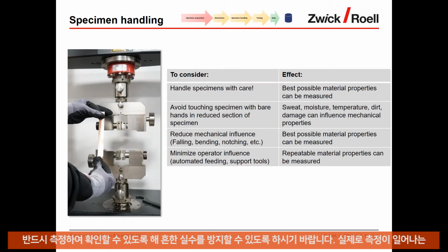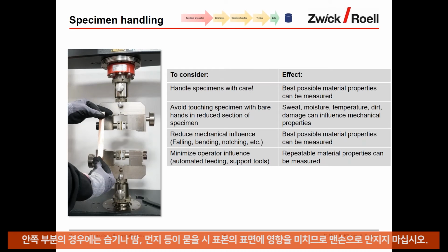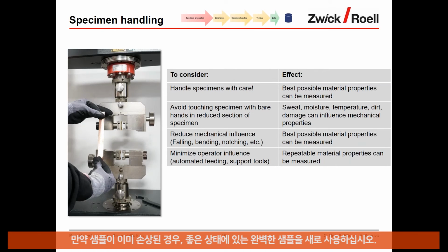Specimen handling, again here, I repeat, handle specimens with care, because only then the best possible material properties can be measured. Avoid touching the specimen with bare hands, especially in the reduced section of the specimen. Outside of that reduced section where the measurement actually is happening, it's okay, but inside it's critical. Avoid sweat, moisture, temperature, dirt, which can influence the surface of the sample.